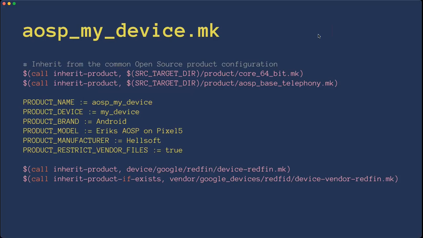Everything I want to add on top, I put as call inherit product before the emulator SDK phone MK. Am I doing things in a correct way, or am I doing it completely wrong and it just works because I'm lucky? No, it probably works because you're lucky, but it also sounds correct.